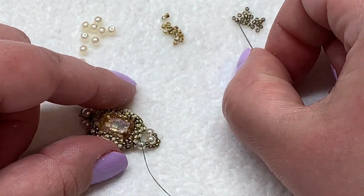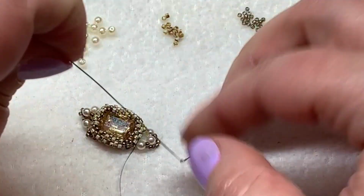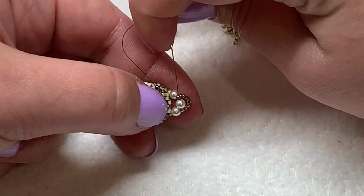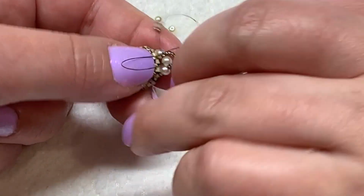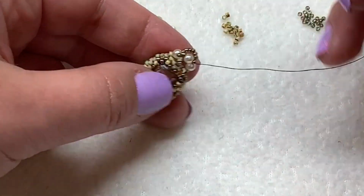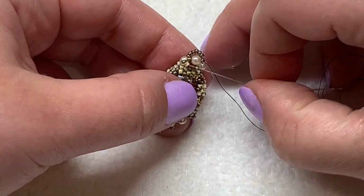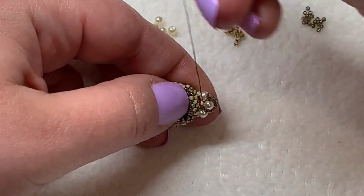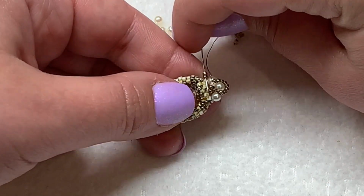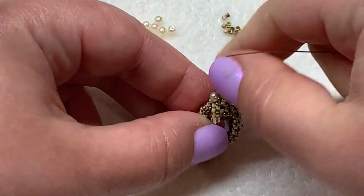And here we're going to pick up 2 15-0s, a Delica, and 1 15-0. And then we're going to sew through, going through the opposite side, the seed bead and 3mm. And then the next seed bead. Then we'll pick up a seed bead, cross through the Delica that you had just added, pull tight, pick up 2 of your seed beads, and sew back through that Delica that is centered on the bezel. And pull.